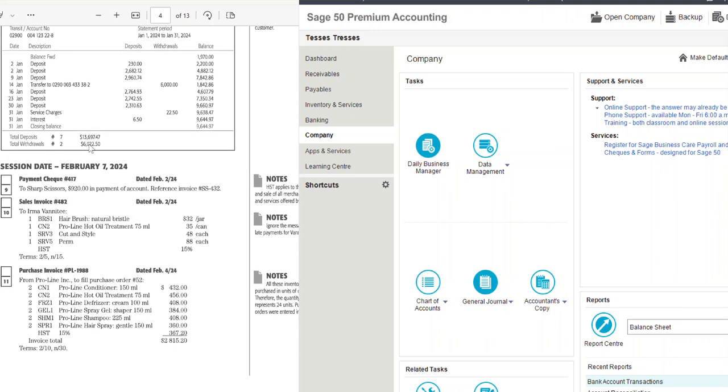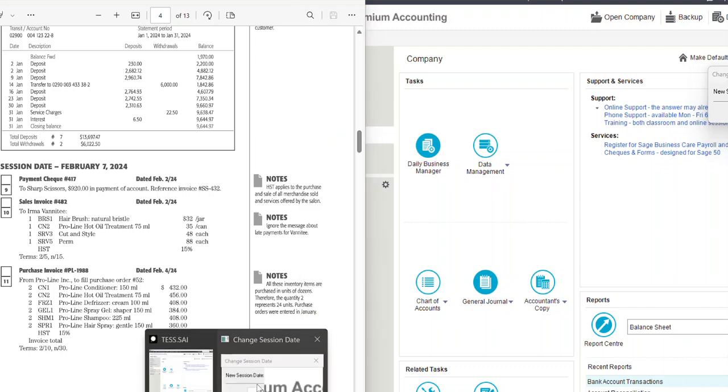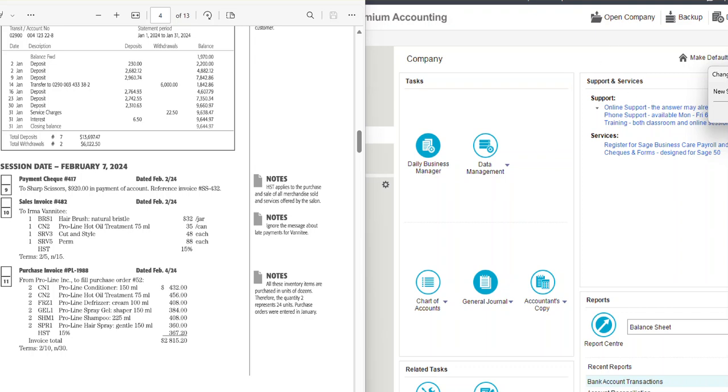We have now, my next date is February 7th. Let's go to change my session date to be, come on. You can tell I am having a lot of difficulties with my files today.